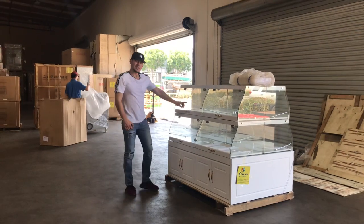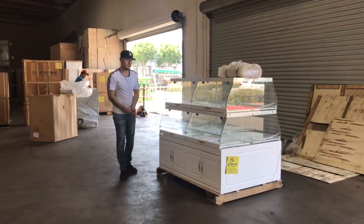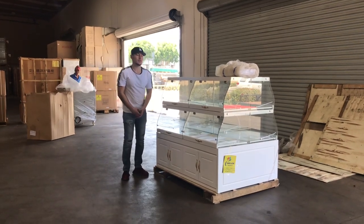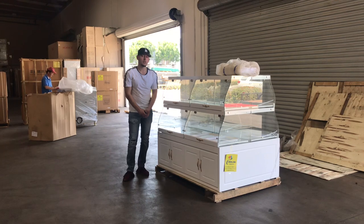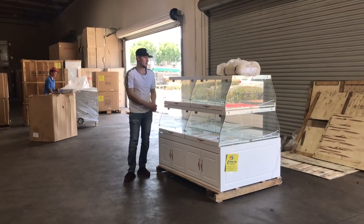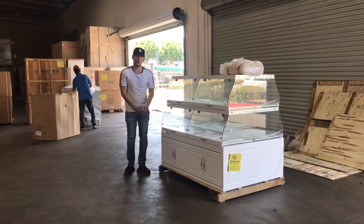So that's pretty much a little demonstration on this unit. If you have any other questions or are interested in one of these types of units, go on our website, FullerDepotUSA.com. All the information for this unit will be on our website. You can check the price and make a purchase there as well. We will have another style available, so go on our website and check them out.